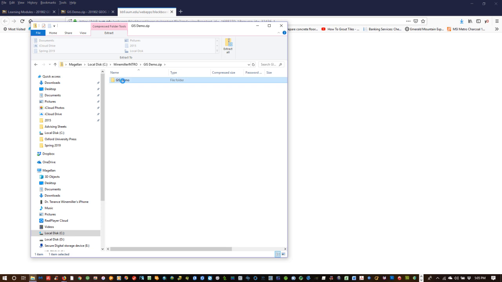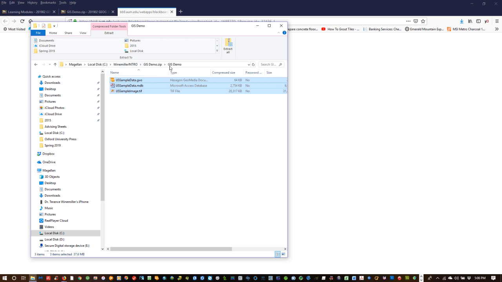I'm going to double left click on the GIS demo folder. I'm going to hit my control button, hold it, and also hit A, the key A. Then I'm going to control C, that copies, control A selects.